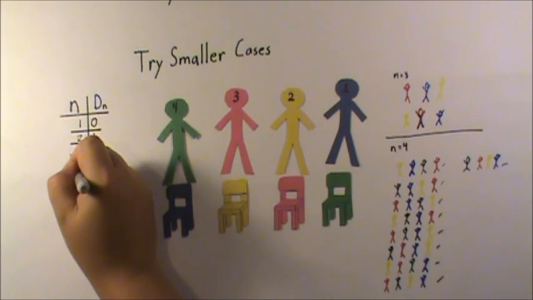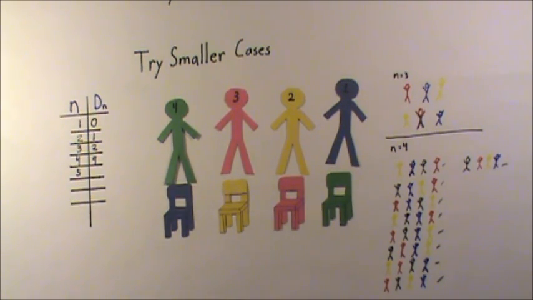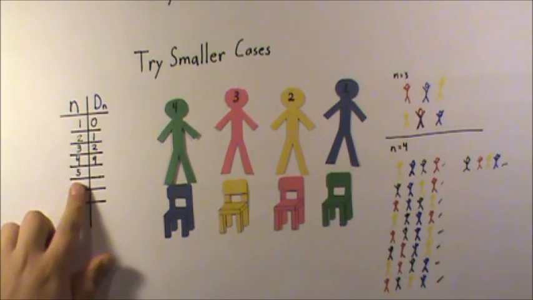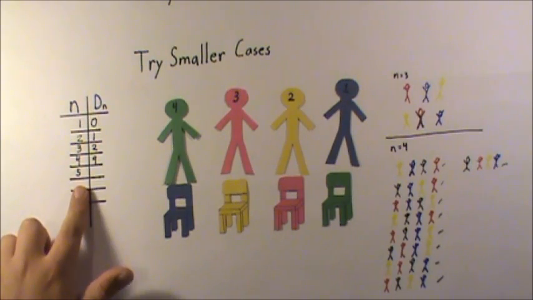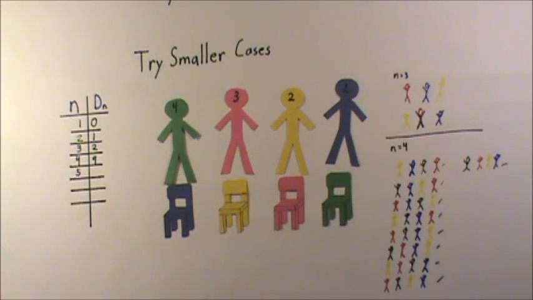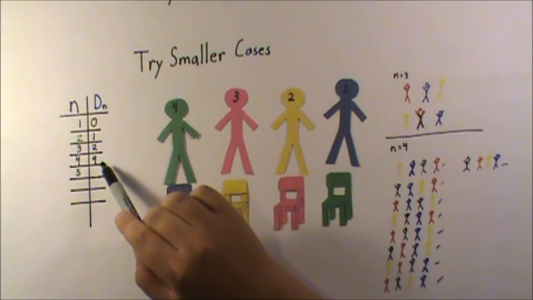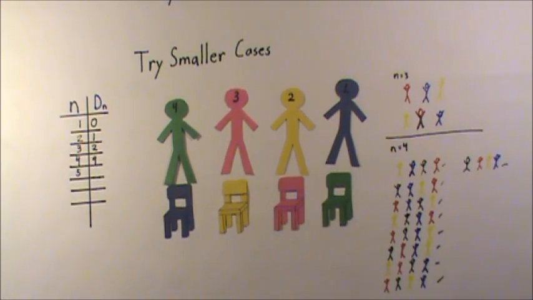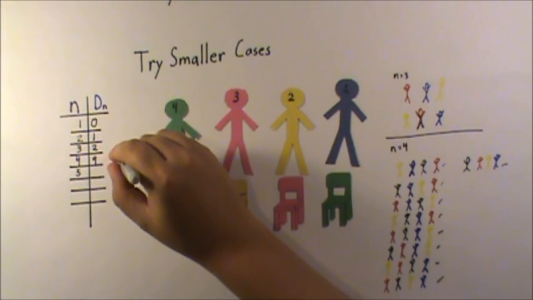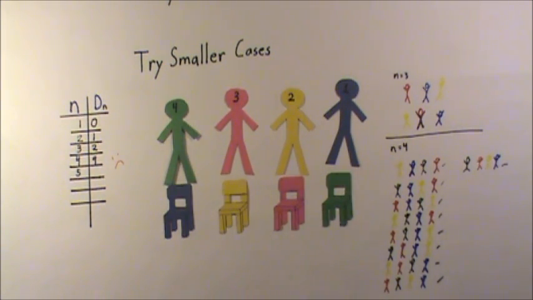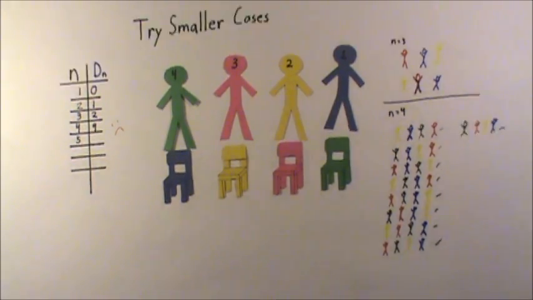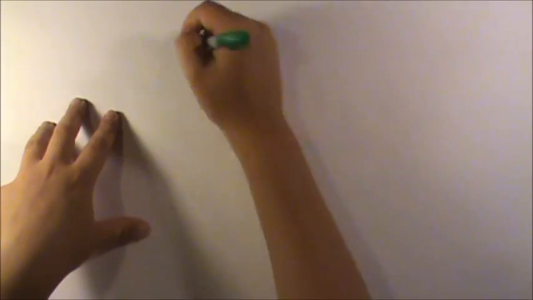I don't think it's worth it to figure out 5. If push came to shove, could I list it out? Sure. Is it worth it? No. I think 5 is when we need to start saying, is there a pattern, or do we need to find a better way to do this? Do we see a pattern? At this point it doubled, and this point it more than quadrupled. I don't see a pattern, which is sad. So we need to find a more systematic way of counting derangements. The first way we're going to do that is using the multiplication principle.